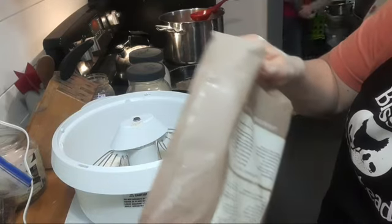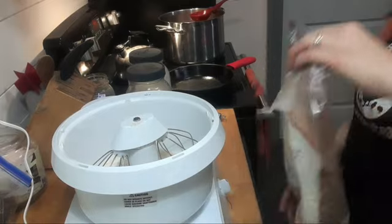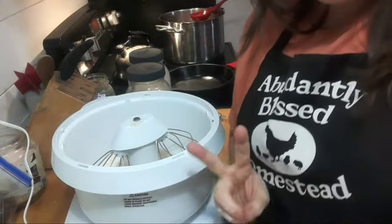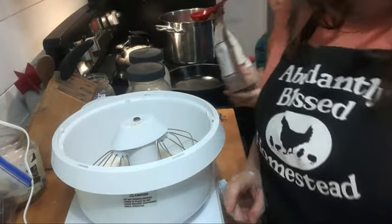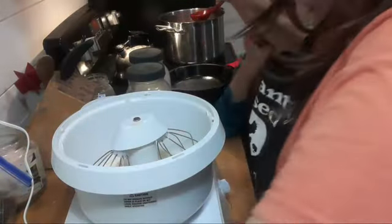4 cups. So this is going to be enough for the two crusts for the apple pie and the 1 crust for the pecan pie. Okay, thank you. Put it right back there.